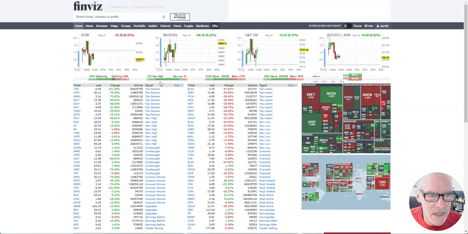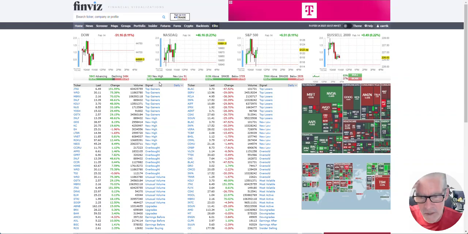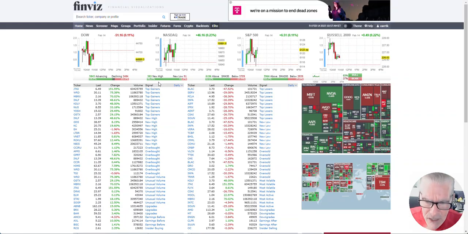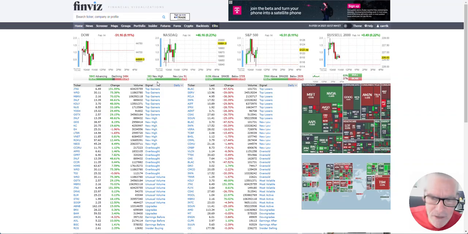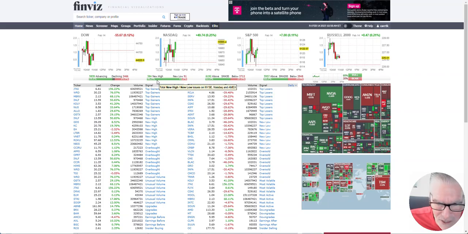And I like to look at how many new highs versus how many new lows. When you see that starting to edge closer to more and more new lows hitting the tape, then you know you're in a pretty weak market. Even if the indexes are up near all-time highs, if you've got a lot more stocks trading down at 52-week lows than 52-week highs, you've got some problems on the internal side.